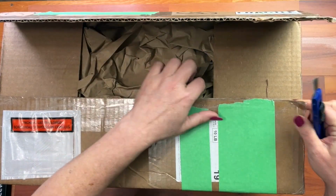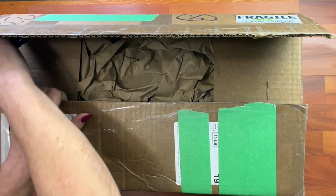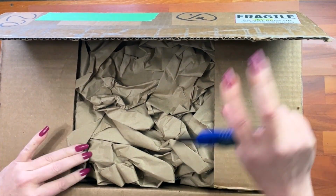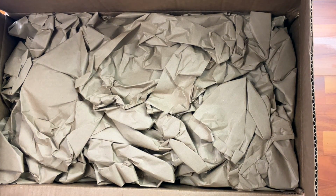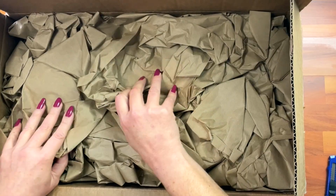I got these art supplies from my favorite art supply store, which is Above Ground Art Supply. I'm in Canada, and they've always been my favorite. And well packaged, great customer service. I'm not affiliated in any way. I just really like them. So let's see what we got.